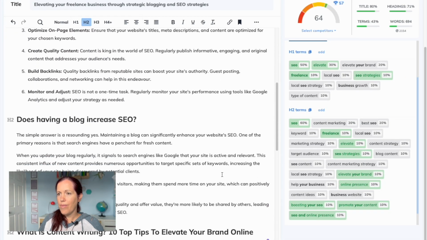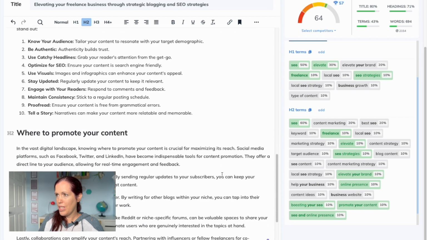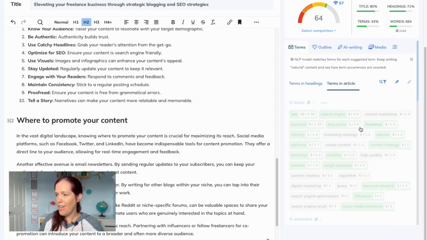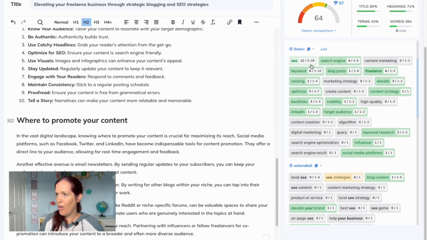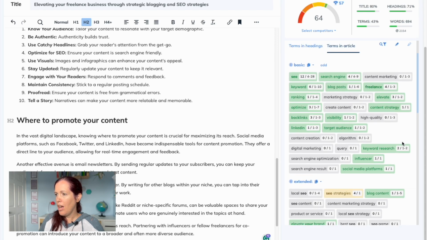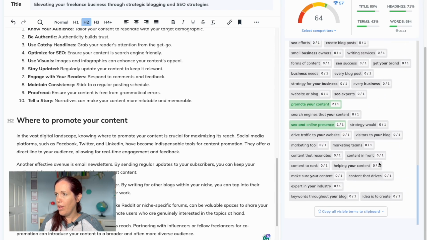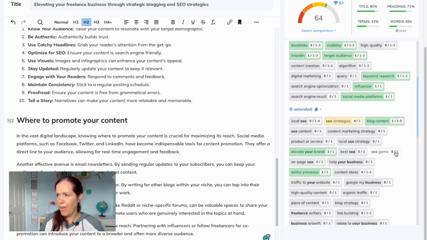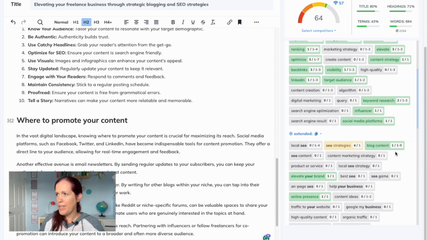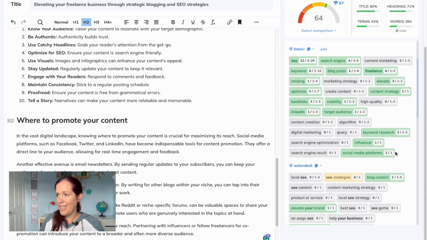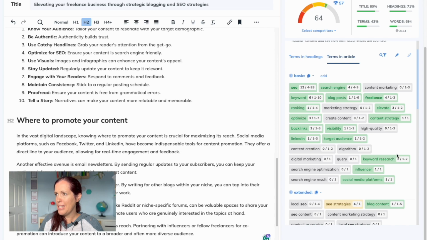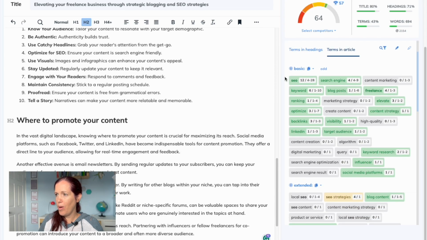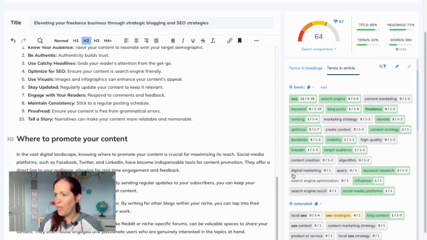Okay, so I have written out the blog, and as you can see, my terms in the article, I've used a lot from the basic section and a few from this extended section here. You don't have to try and cram everything in. Obviously it improves your score, but it also has to make sense. So the best thing we can do is write the blog and then go through and just pick out some of the select words so you think you can get in there while it still reads right.